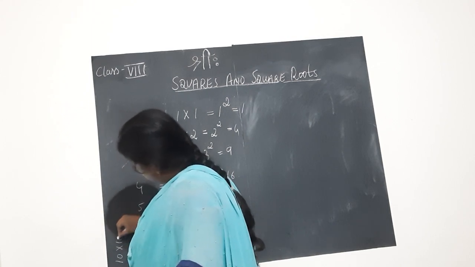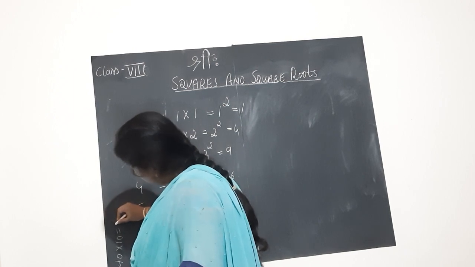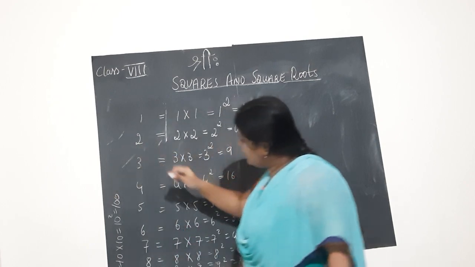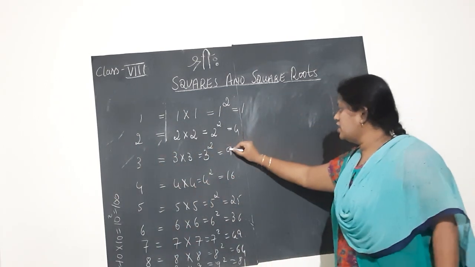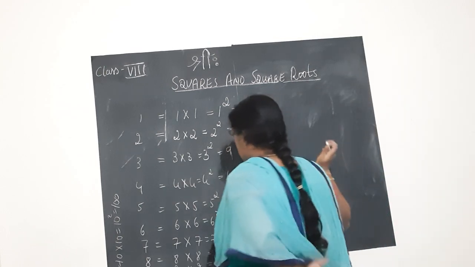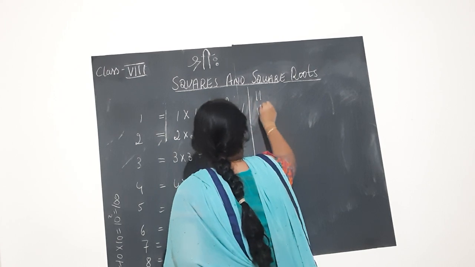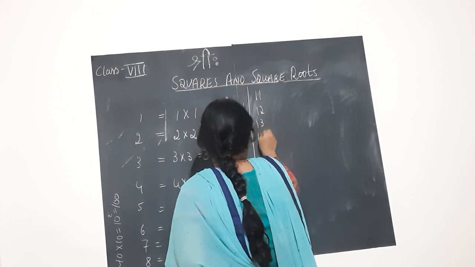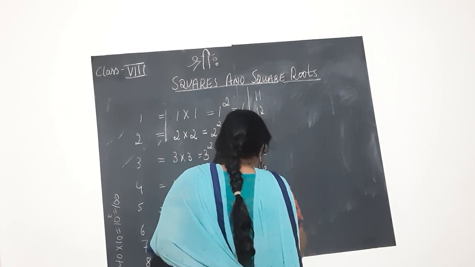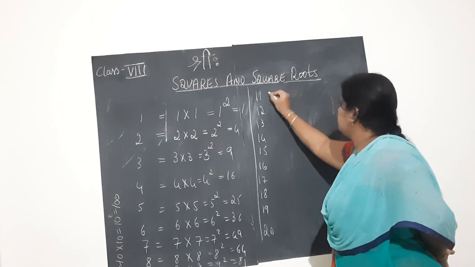Why? Because next I want space from 11 to 20. Why am I writing so many things? It is because, children, I want to tell you a hint or a magic or a clue which you will have to remember in order to understand this in a better way. 11, 12, 13, 14, 15, 16, 17, 18, 19, 20. This much space is enough now.